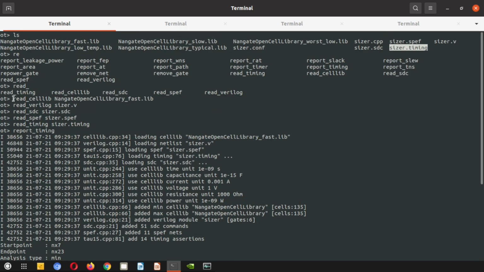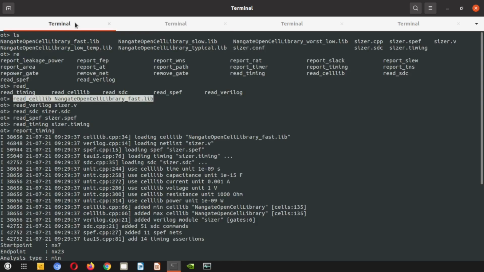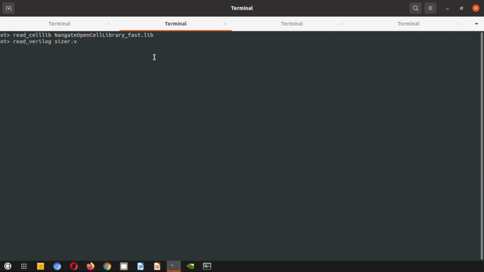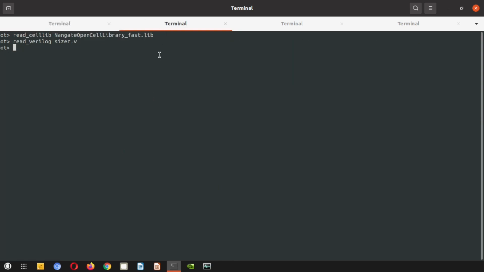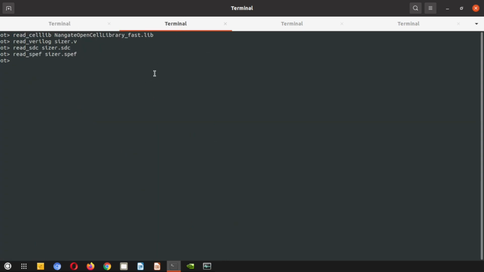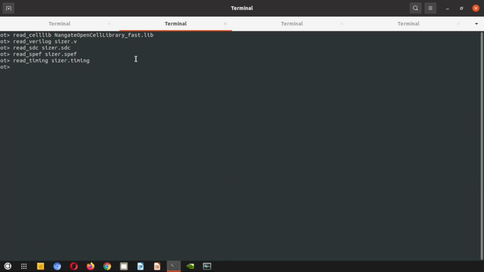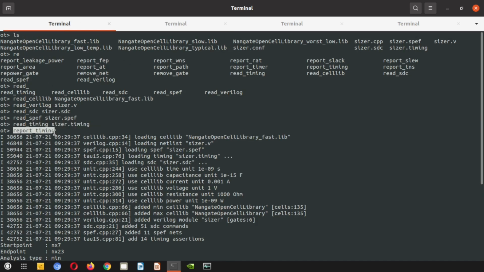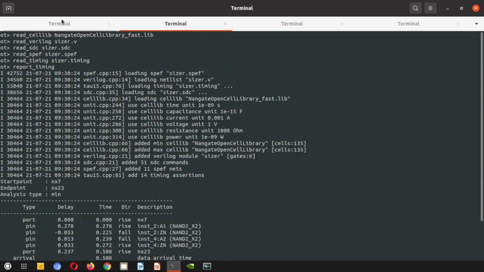And let me source the same commands in the other shell. So for terminal 2 we are done.